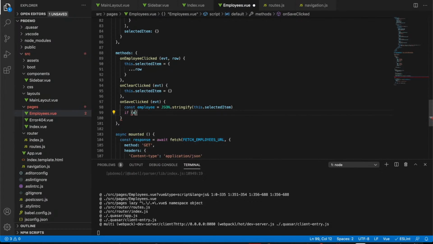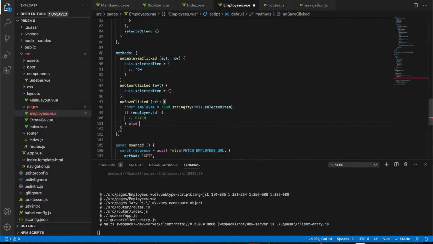If employee.id, here I will add the code to call the patch REST API, else that will be post, that means create a new row in the database.